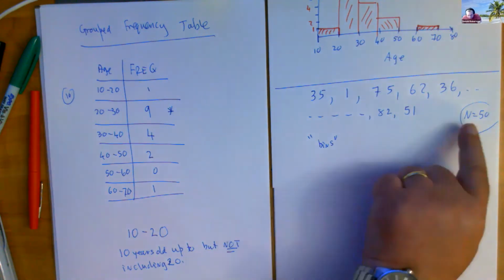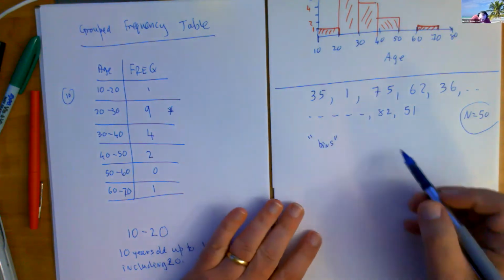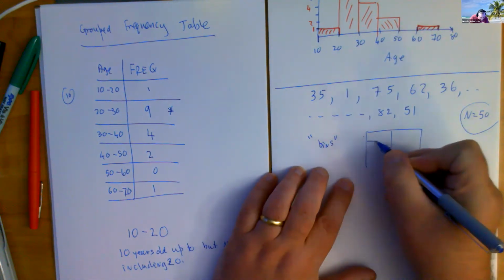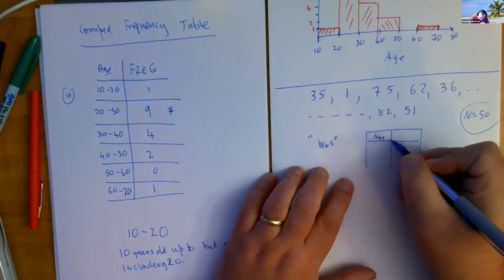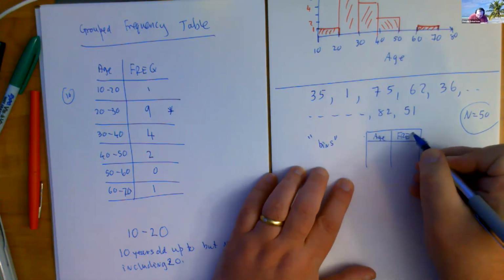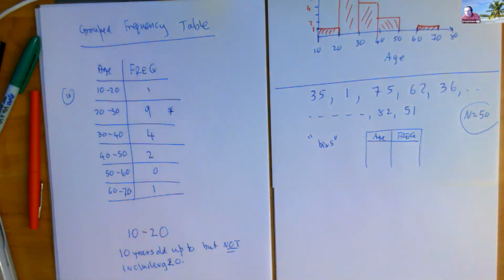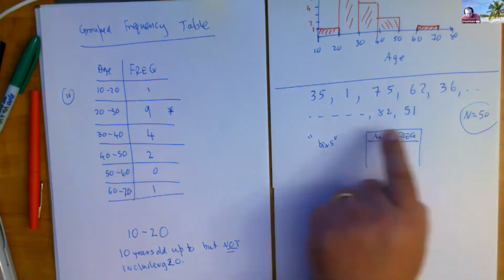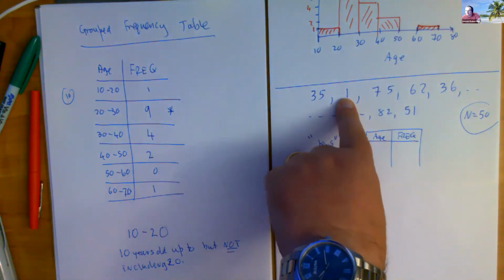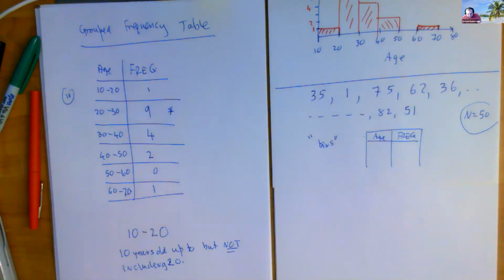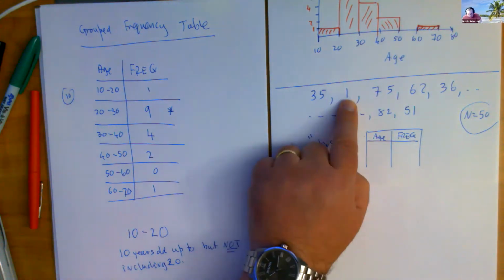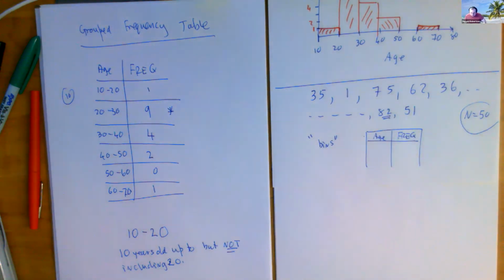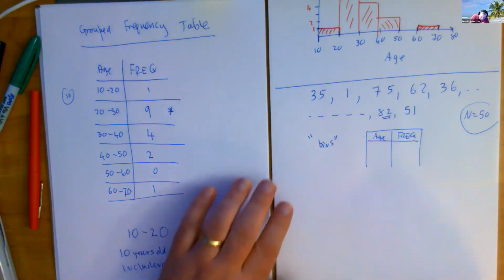Now, in this world here, I need to know where to start. So if you want to know which group to start on, let's suppose this was age and frequency. So we just went to a street and we found the age of everybody who lived in that street. And it's a small street, right? There were only 50 people who lived in it. And these are the various ages. So there's our baby today. She'd be there, right? So the smallest age is 1, and the biggest age is 82. Let's say we scanned through the numbers and we figured that out.